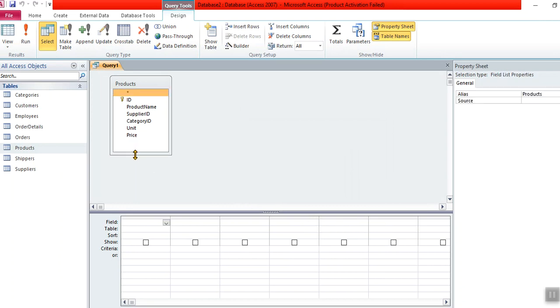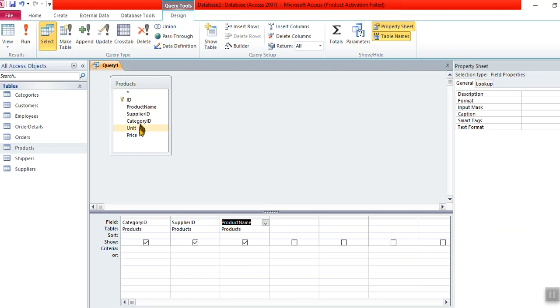Okay, so I want to select my table, my columns. I'm going to firstly drag and drop Category ID, or I can just double click to shoot the columns down, and I've chosen category, and then I've chosen supplier, and now I'm going to choose product name, and now I'm going to choose price. So the double clicks select the columns and put them on the grid. But now what I want to point out to you, in this particular query, other than the other queries, I've paid attention specifically to which column do I draw first, because my sorting works from left to right. You've got to remember that.